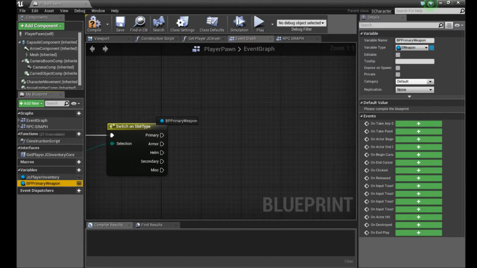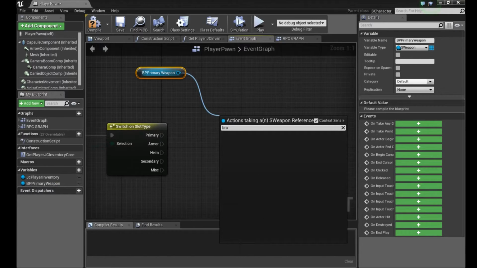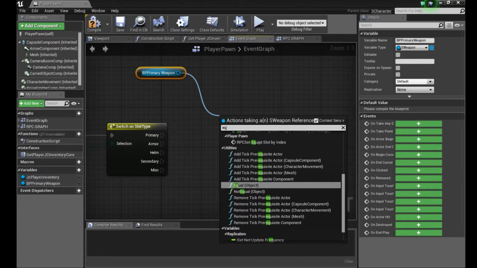The first thing we're going to do is see if we already have a weapon equipped.